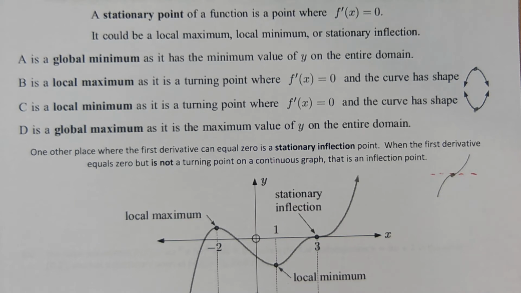A turning point is a place where your graph goes from increasing to decreasing or from decreasing to increasing. In the last set of notes, we specifically talked about increasing and decreasing. What I didn't tell you was every time you had a sign change on your sign diagram, that x value is known as a turning point.